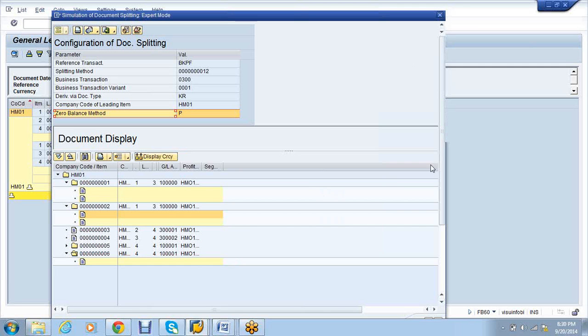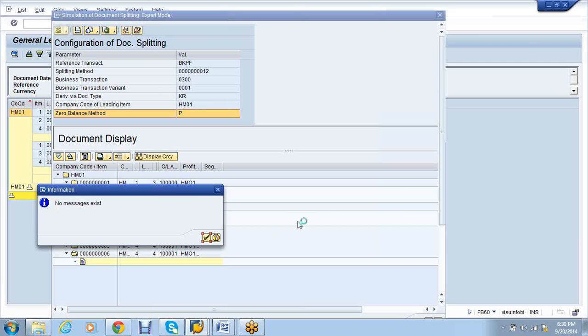Right. So any error message, you can come and view the log. If it is not splitting properly, it will tell you the error message here. If you see here, no messages now. That means everything is correct.